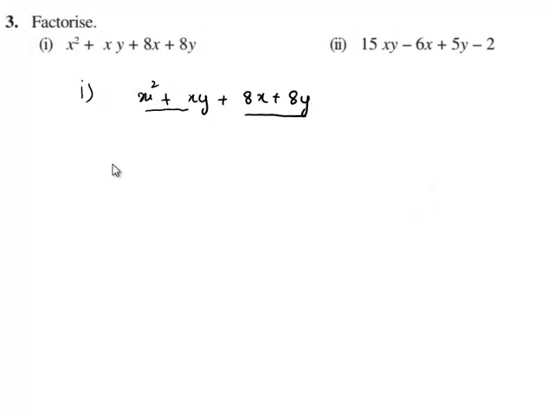We rewrite the first two terms in factor form. x squared plus xy can be written in its irreducible factors as x times x and xy can be written as x times y.